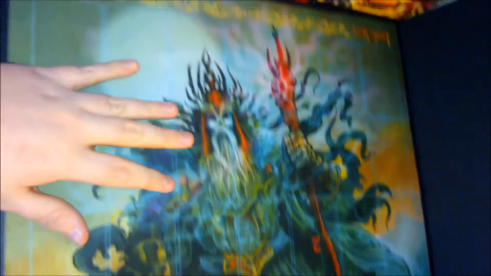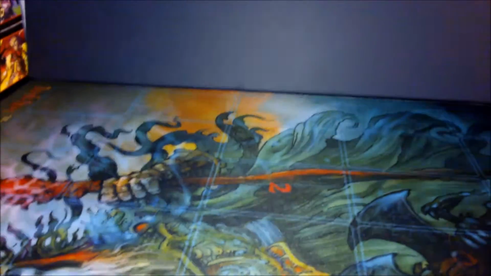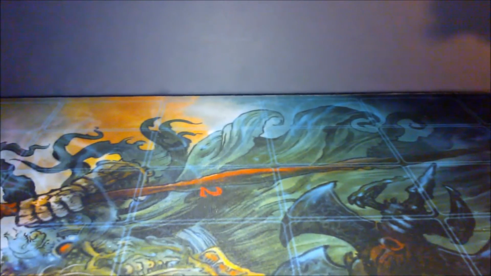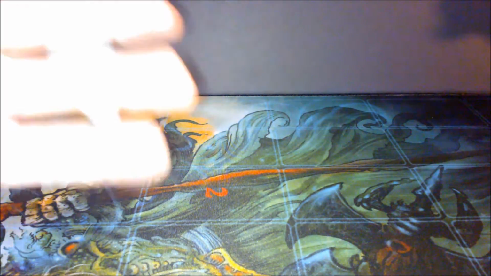That is the Undead guy, as you can see. Black Box Games in the corner, Lords of War in that corner. And as I go up a little bit, you can see that the artwork on it is fantastic. And it is a 2-player game mat, so it's really nice. You can see that you've got the number 1 there for player 1, and you've got the number 2 there for player 2. So that is the game mat that I'm going to be teaching you the game on. I say teaching the game, I'm just going to give you a brief glimpse of it. So, let's have a look at the cards.